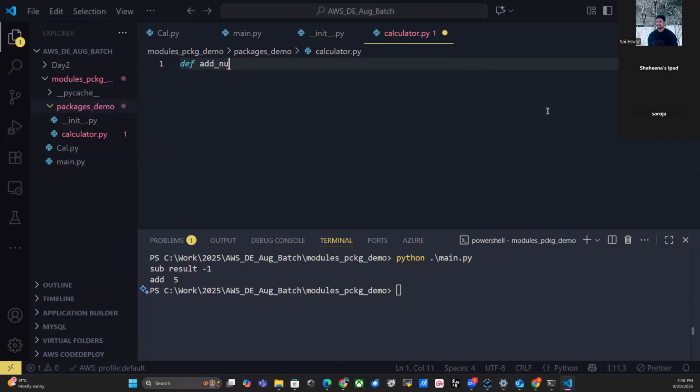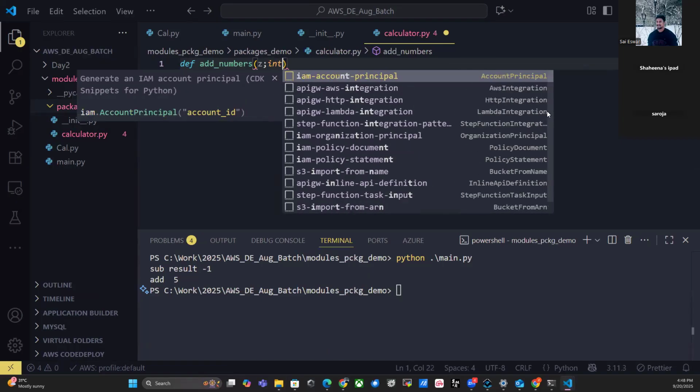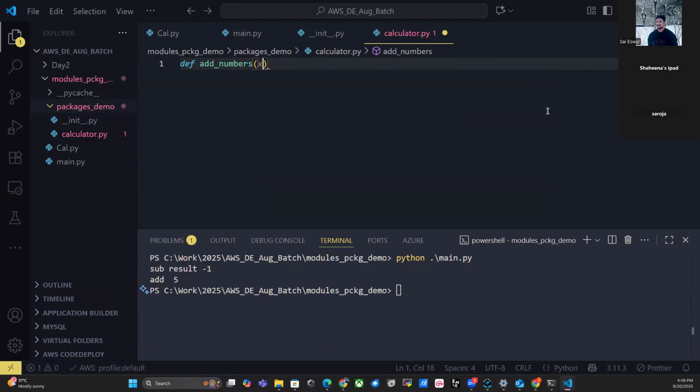Now I want to create a function to add two numbers. I'm creating a standard function, guys: add numbers, x comma int, y int.